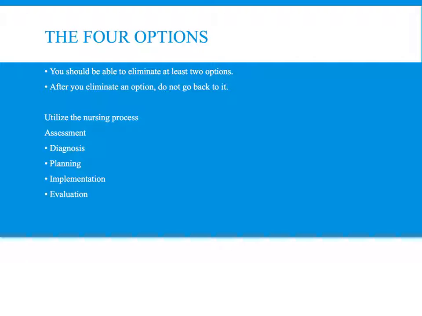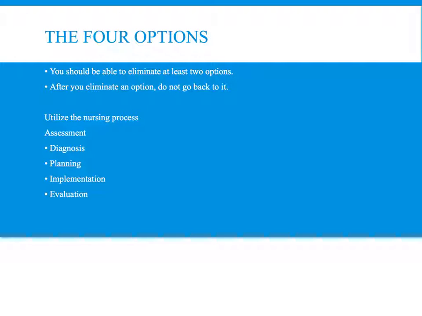And then moving on to looking at the 4 options if you have a multiple choice question. Typically, there are 4 options to choose from. You have to pick the most correct answer. Here's a few ways to help you identify those. Typically, you can eliminate at least 2 options. Usually, you can eliminate it down to getting rid of 2 of the options. You're like, those are incorrect, and then you get stuck between 2 that are similar. And so after you eliminate an option, you should not go back to it. That just helps you organize picking the correct answer.